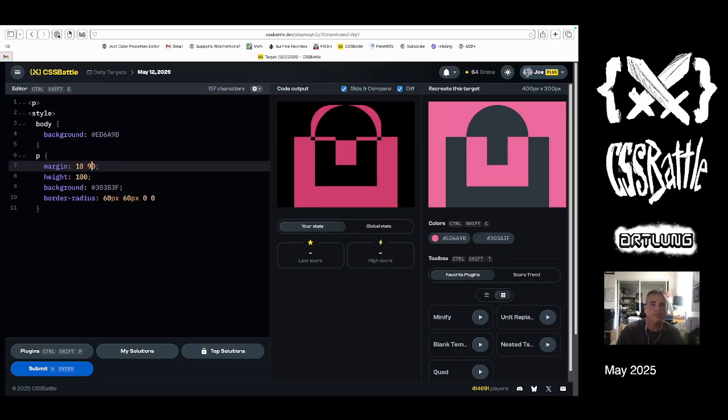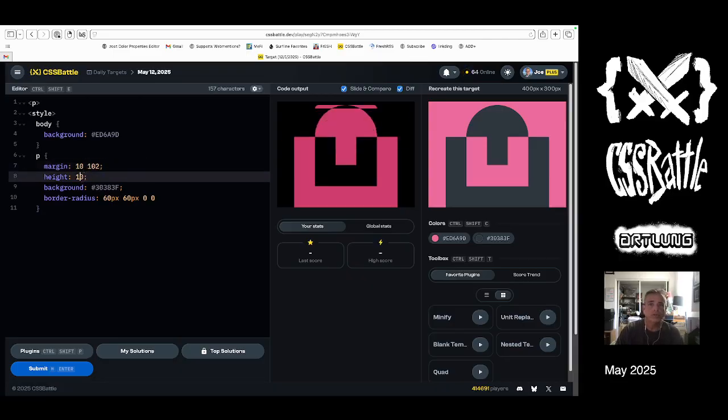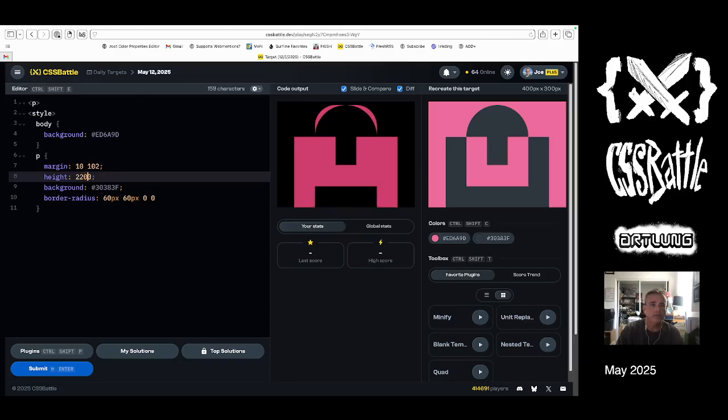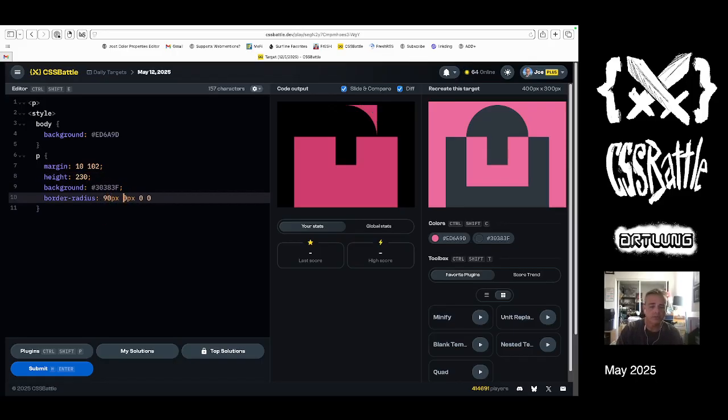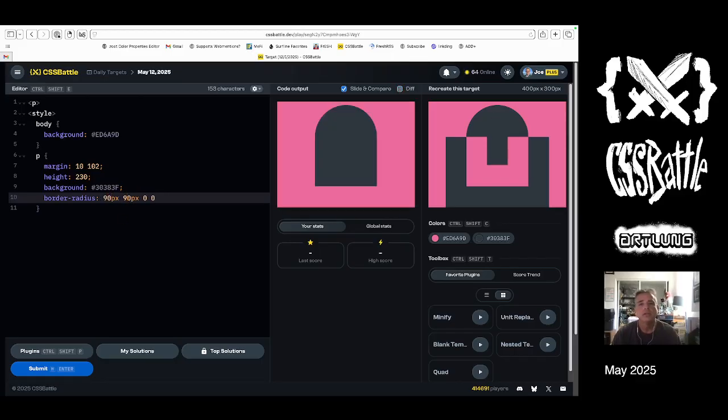Give it more height, 220, 225, 230. And then 90 pixels. So that gets you that shape.